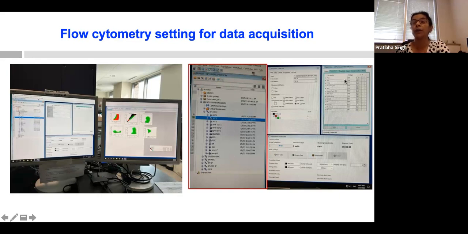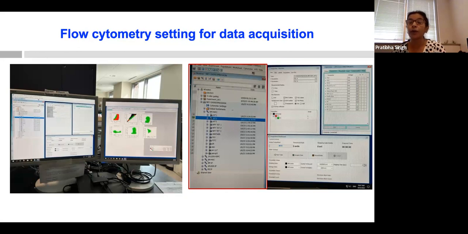Then you have the voltage. But before going to the voltage part, you can see that there are different boxes that are checked. When you want to acquire the data, here is the FSC, which defines the cell size, and the SSC, which defines the cell granularity, how complex the cells are.